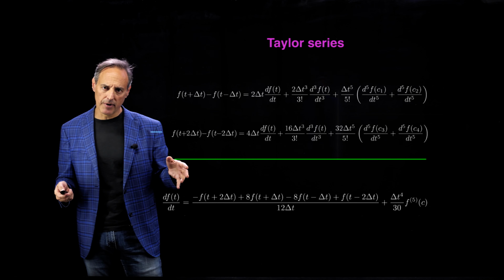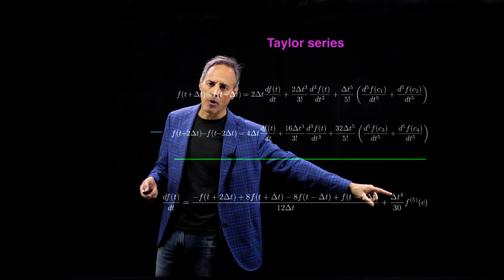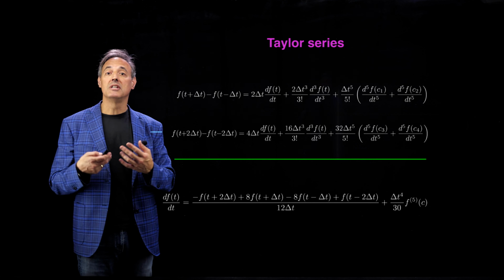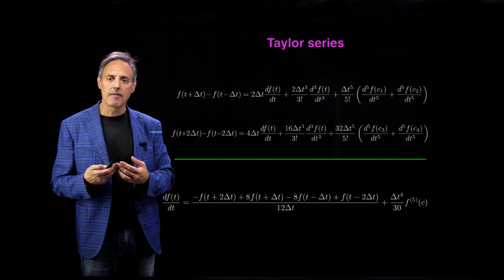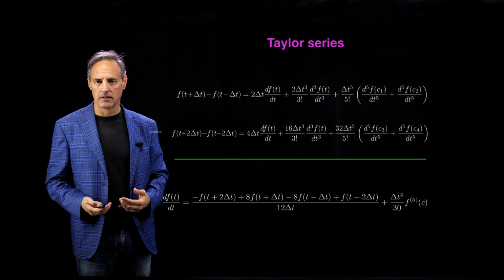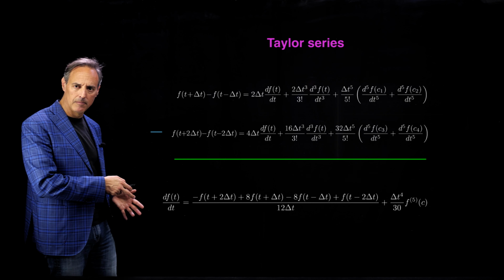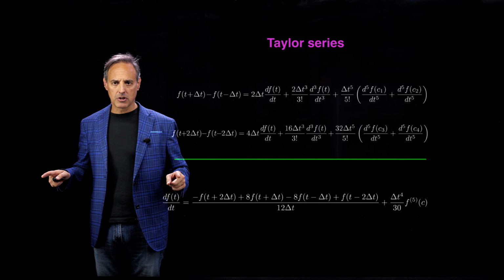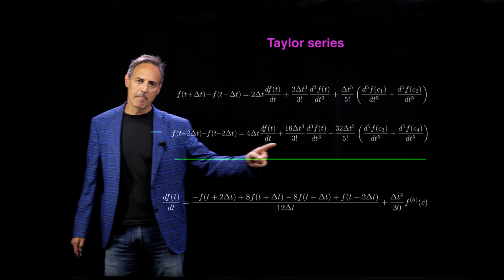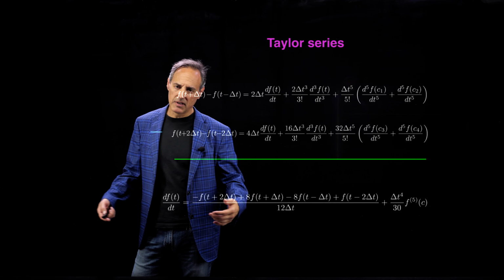Because I got rid of the third derivative, I've pushed all of the error up into a term that has a delta t to the 4th in front of it. So now if I cut delta t in half, my error, instead of going down by a factor of 4, the error goes down now by a factor of 16. So what I've done now is used a more sophisticated slope formula, which doesn't just use 2 neighbors to compute slopes. It uses 4 neighboring points to compute the slope. And by doing so, I can push the error down by another 2 delta t squared.